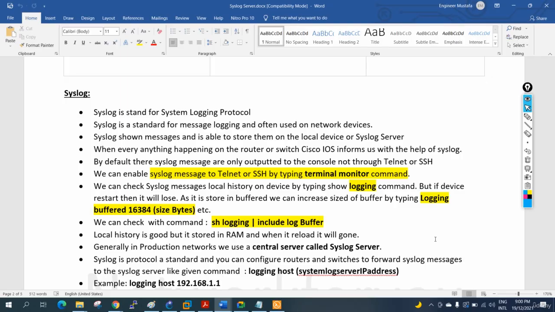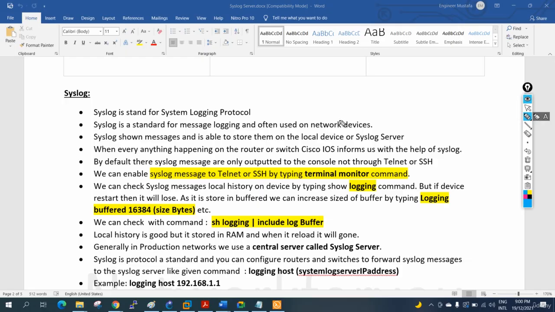If it uses a lot of memory, we will have issues, because the router is used for routing, not for storing logs. By default we can store logs in the router also, but if your router restarts or reboots, we will lose all the logs.